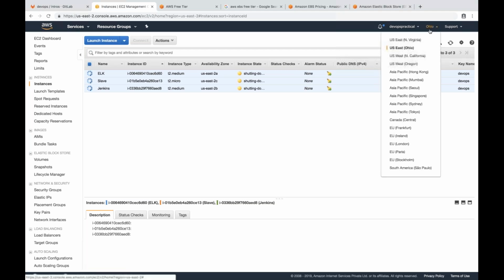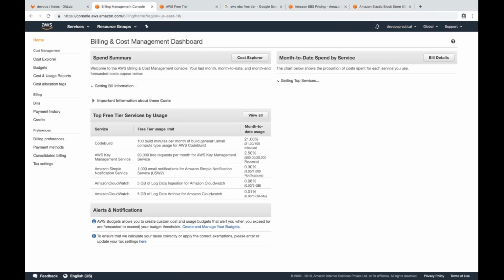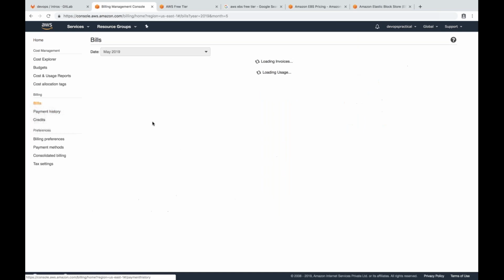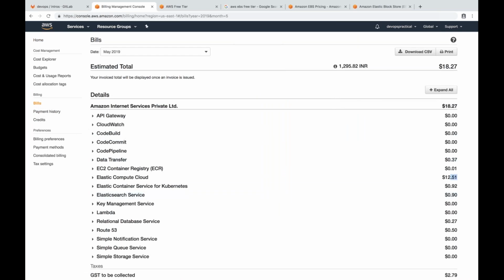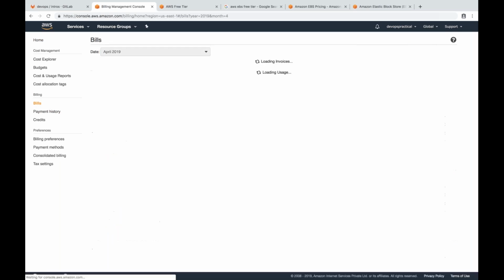Because I choose one region for one batch, and this is the previous batch which was just completed. I was using the Ohio region. All those hours were relying there only. I forgot to clean it up and I'm just getting the bill. Unnecessarily I got $4 to $5 just for that. Think about it, I'm running two batches in parallel. In this batch I used some extra resources which caused this much, but otherwise I would not get this much bill. I'll just go to April 2019.